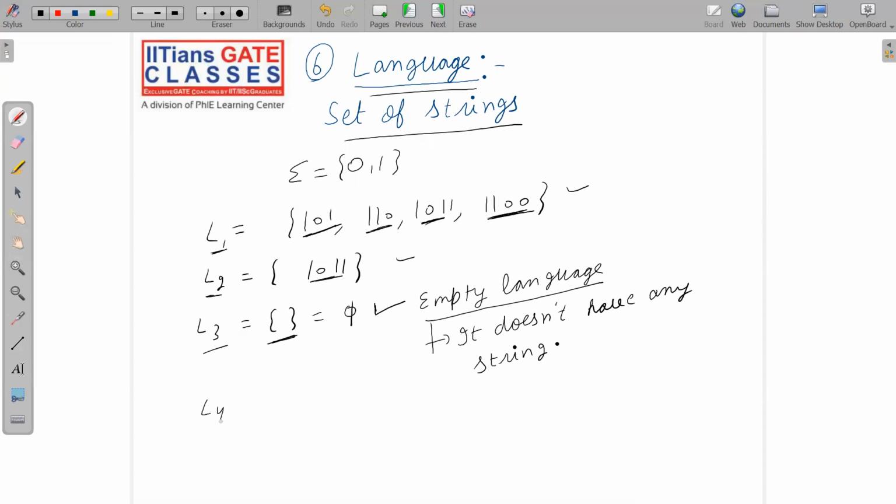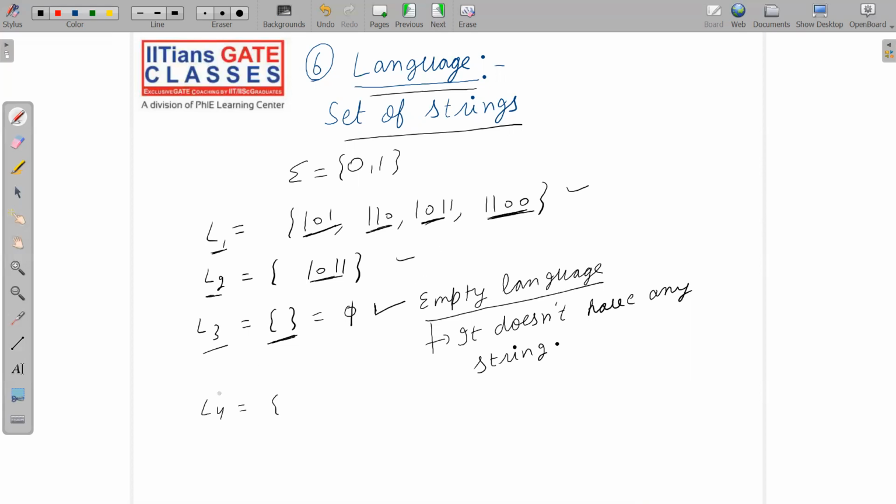Now let's move to another language, say L4. My point here is, can we have only finite languages, or can we have infinite languages also? Obviously, language is nothing but a set of strings, so it is a set only. Can we have a finite set only, or can we have an infinite set also? Yes, obviously we can have an infinite set also. Similarly, we can have infinite languages also. Language is nothing but a set, so whatever you know about sets will be applicable to languages also. After a few lectures, we will do union of languages, intersection of languages, complement of languages, and so on. We will do lots and lots of things. Whatever you know about sets will be applicable to languages. That's it.